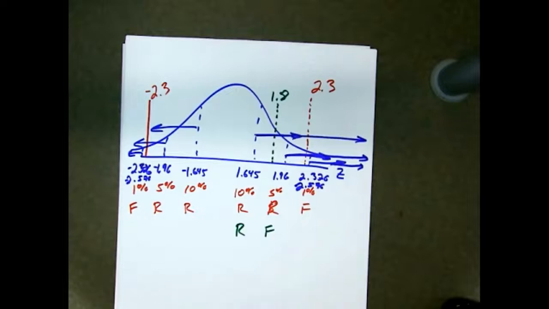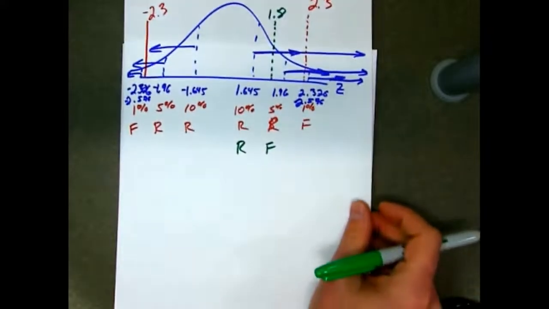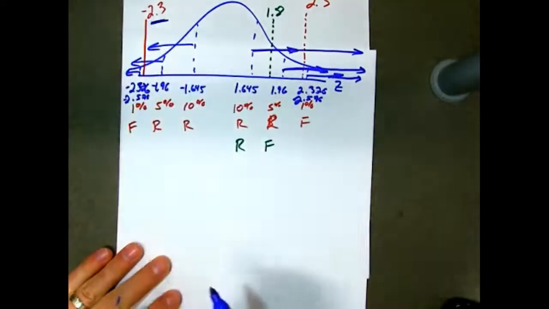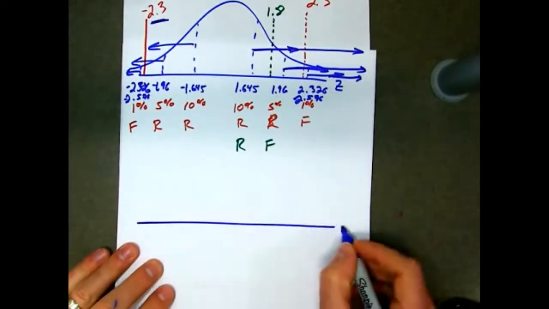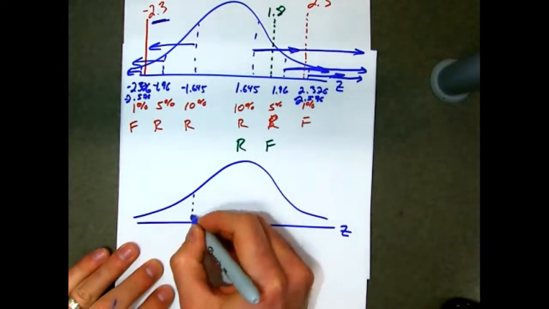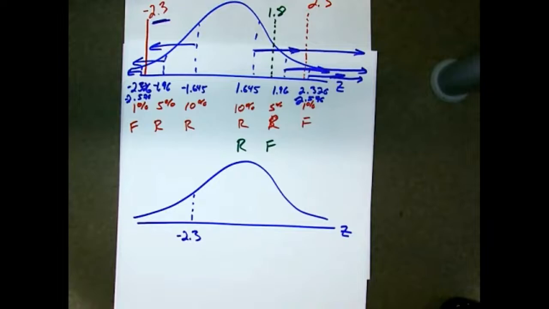I'm starting to probably add too much to the same problem here, but I'm okay with this. So something else I could have done, if I wasn't confident in my critical values, I could have said, okay, I'm going to use that assumed true test statistic that the problem gave me, -2.3. And I'm actually going to do the p-value approach. Or maybe I have extra time and I just want to make sure that I didn't do something bad. And I know that both approaches should give me the same answer.